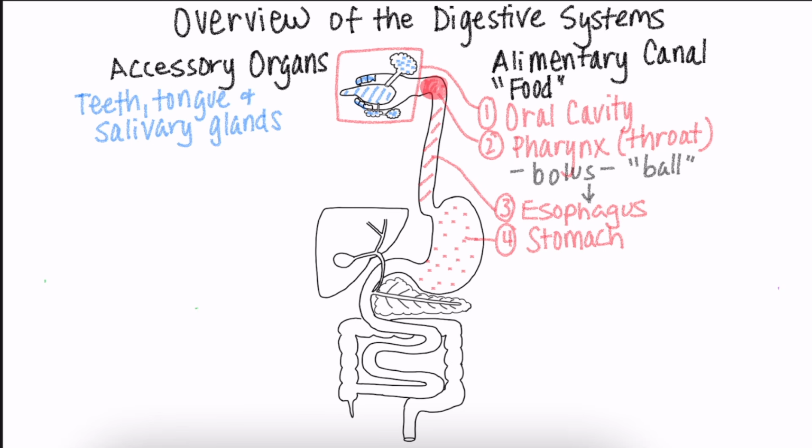Then the next structure is the small intestine. So I'm just going to put a 5 here for small intestine, and then I'm going to show you the 3 parts of the small intestine. The first part, I'll go ahead and color like this. This is the first curve of the small intestine. It's only about 12 inches long, and it's called the duodenum. Some people say it both ways, and I think it's fine, whatever you like better.